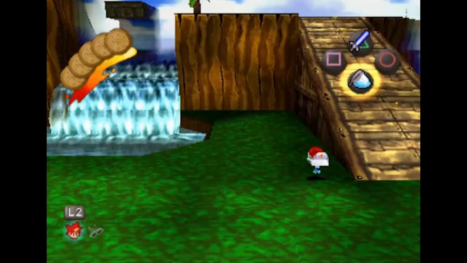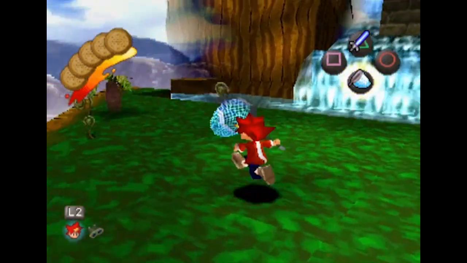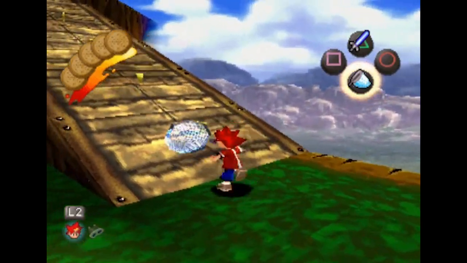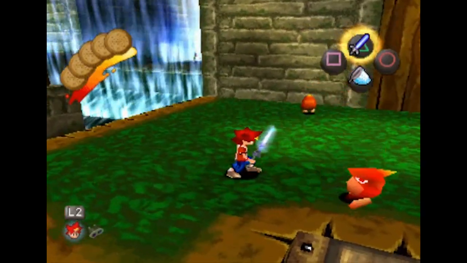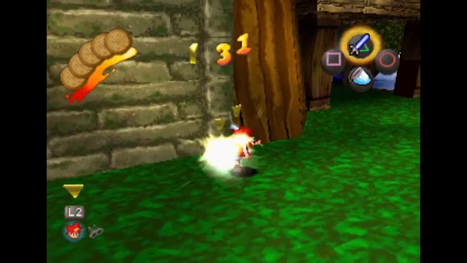Speaking of pterodactyls, there's a pterodactyl nest over there. All right, let's go. Let's see what we got going on here. I like that these levels are short and simple and direct. There's enough to explore, but not so much that you get lost. Also, I like that you don't have to jump on enemies.